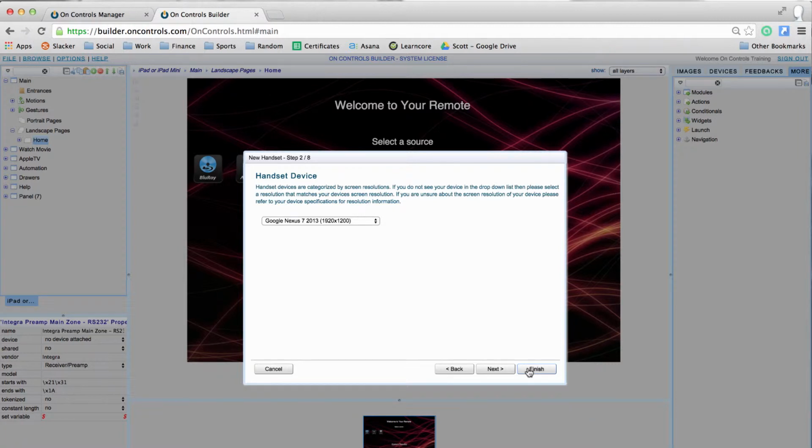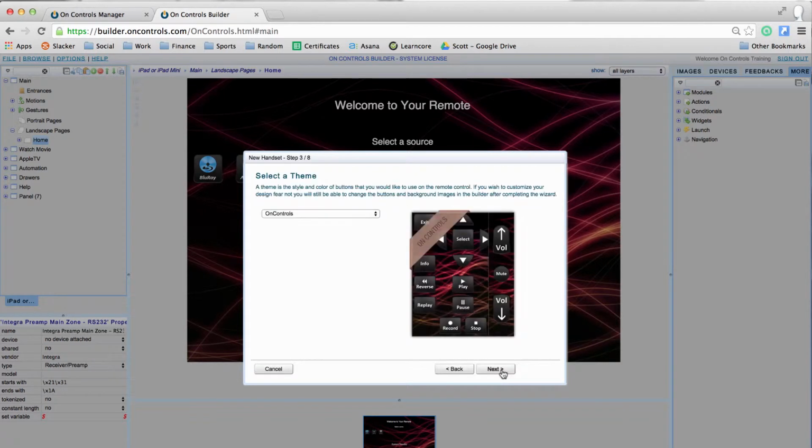It gives you the template layout for the different dimensions, and then you can create your own panels, your own pages. You can really build a customized look. You don't have to go through the rest of the steps of the wizard if you're building your own custom layout. You can also go next, and we can select our theme just like we did before.